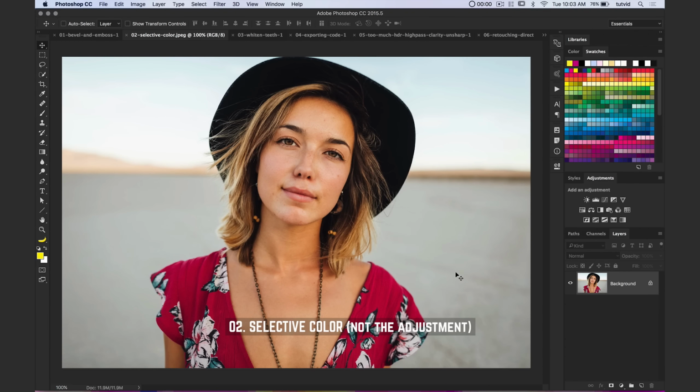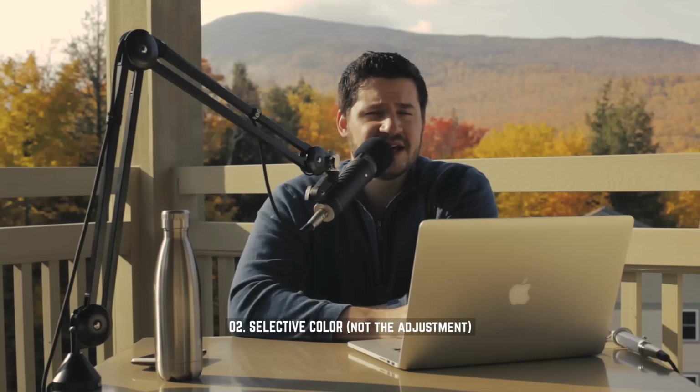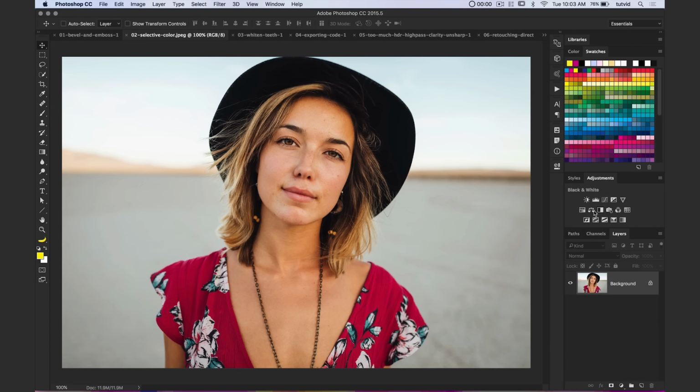Let's move along to the next thing. So the next thing is Selective Color. And Selective Color has kind of been a faux pas for a while. It's one of those blunders that you see in Photoshop. On occasion, it can be done well, but for the most part, it's like the equivalent of the photographer's girl standing on a railroad track with a guitar on her shoulders or something. So it's not really the greatest thing.